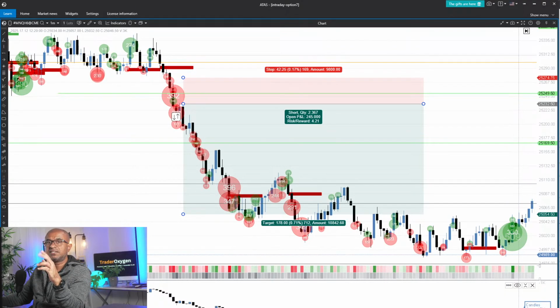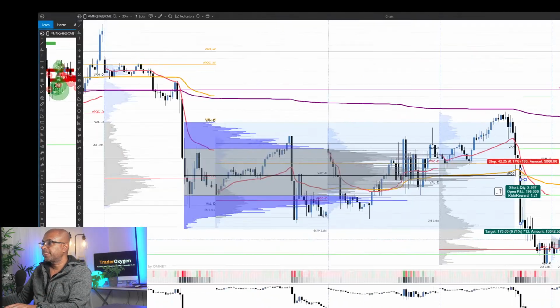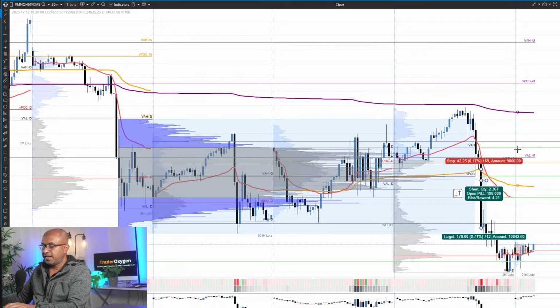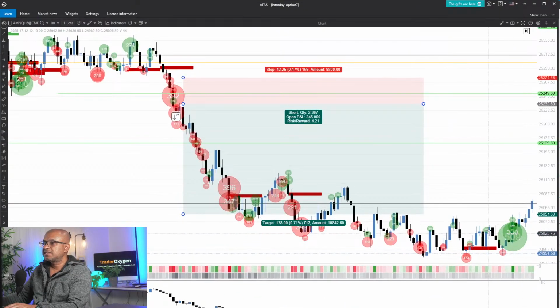Which means it's a bit risky to hold the trade, because there's a chance the price could go up and down. If I show you again earlier, there's a chance where the price could go up and down. So when we see that, and especially this over here, which is in line with the price over here at 25,000.